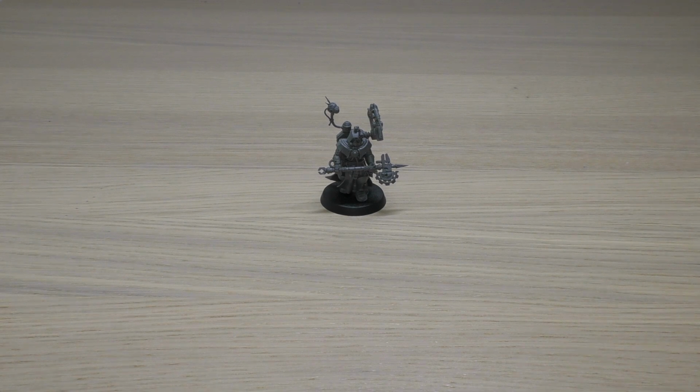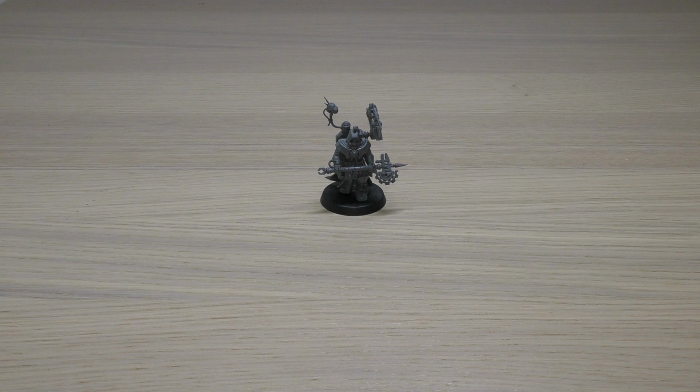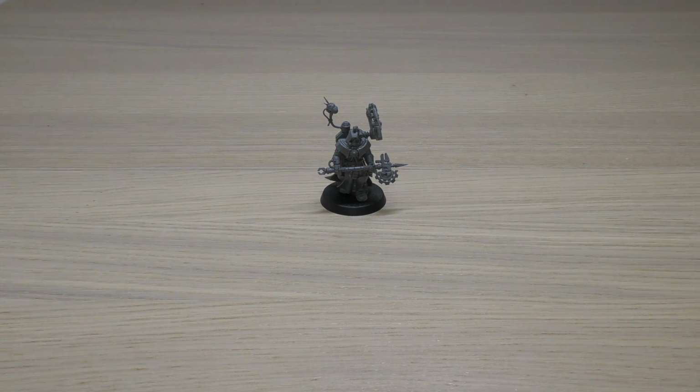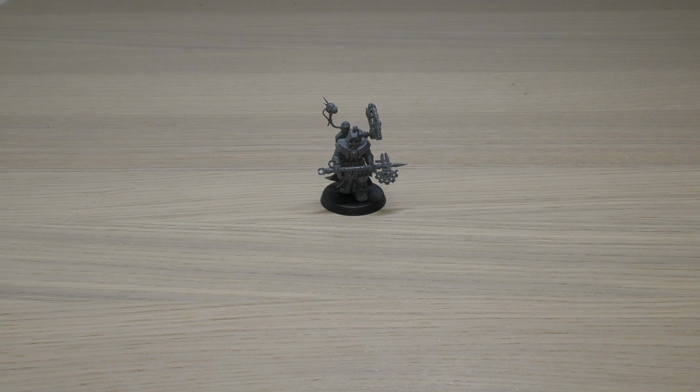Hello and welcome to my review of the Adeptus Mechanicus Tech-Priest Enginseer, and this model will set you back £20. Now, I did do a review of this Tech-Priest about a year ago, June of 2019, but I thought I'd do another review now because I've actually received him in the £60 start collecting set for Adeptus Mechanicus, and thought it would be a good idea to do a review separately and compare him to some of the newer models that have just come out for Mechanicus.